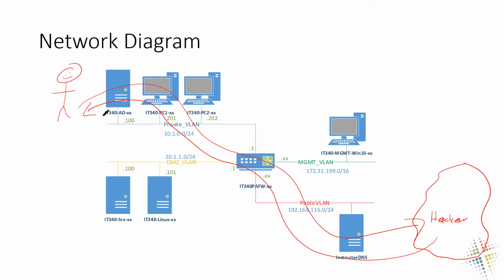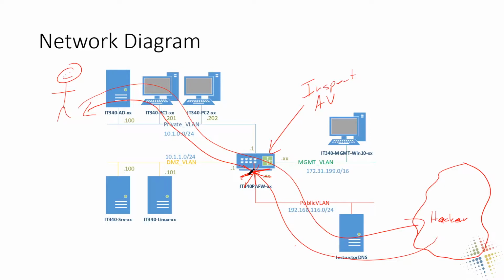and infects his computer. Now, wouldn't it be great if we could, right here on the Palo Alto, inspect that traffic, look at that traffic, do some sort of AV scan on it, and then kill it right there? Make sure that the virus never even gets into our network before it gets onto a computer. And that's exactly what antivirus on the Palo Alto does. By running AV on that, it's able to see the packets as they go from one point to another and inspect them and evaluate them appropriately.